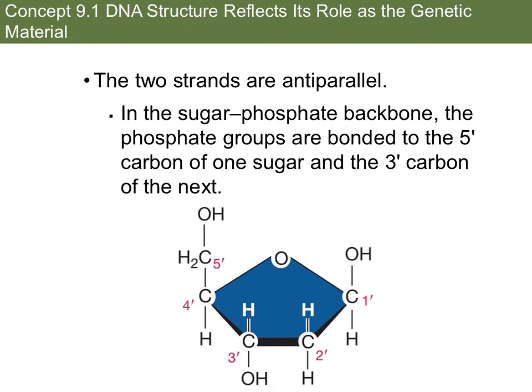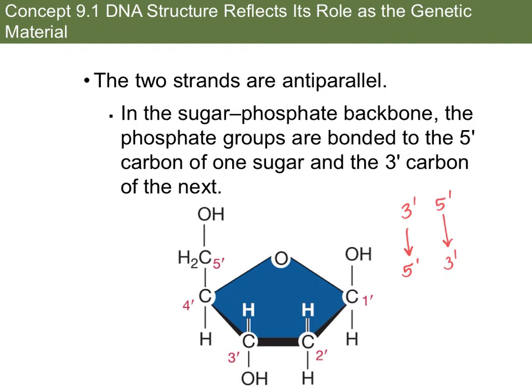Now, if this were ribose, we would see an additional hydroxyl group attached here at carbon number 2. So you would see an OH, but you can see that it doesn't have the OH group. The oxygen has been removed. Therefore, this is called deoxyribose. So when we're talking about the anti-parallel strands, in other words, the 3' to 5' end is opposite the 5' to 3' end in that double helix.